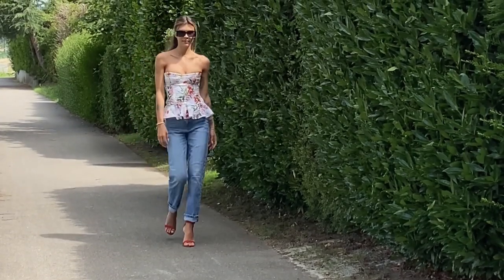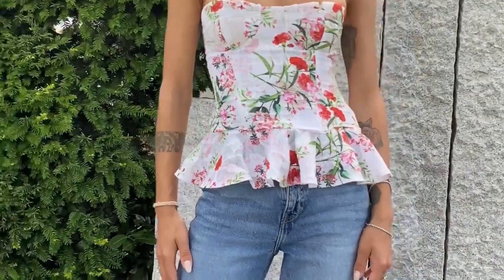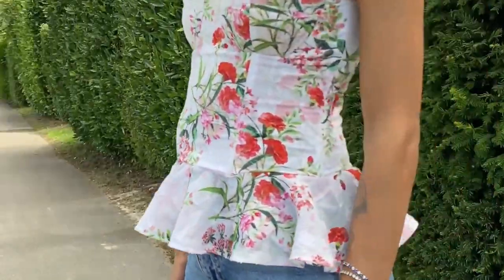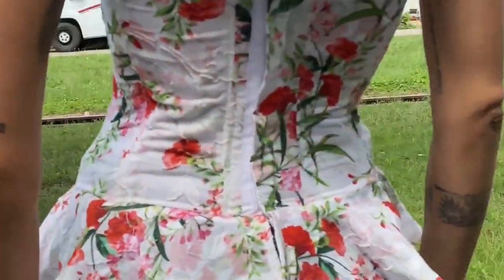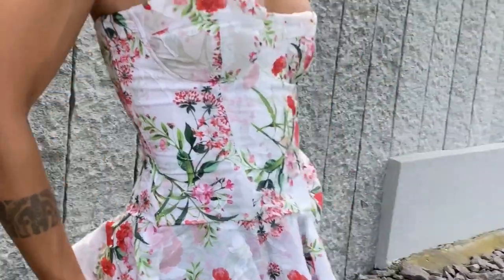Welcome to Villegas Patterns. In this tutorial, I will show you step by step how to make the Sugar Plum Corsage. This timeless piece will enhance your curves and give you a beautiful garment to wear on many occasions.